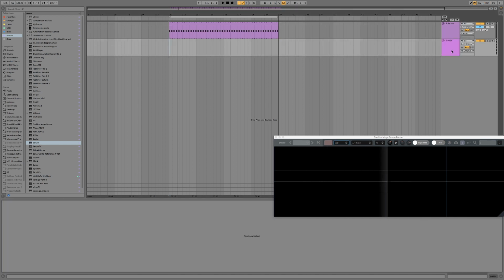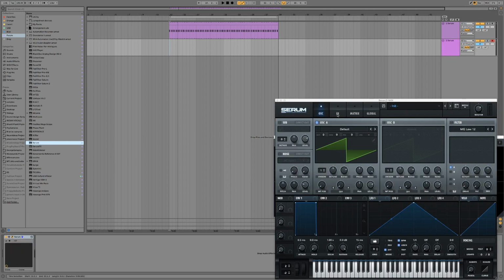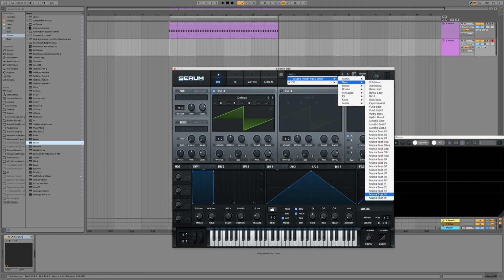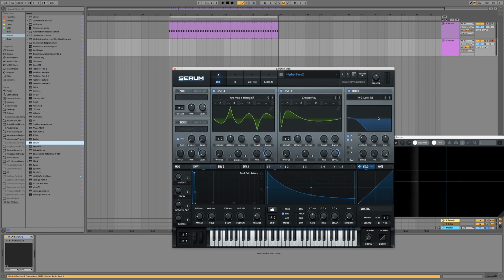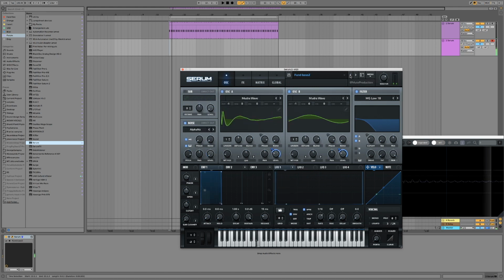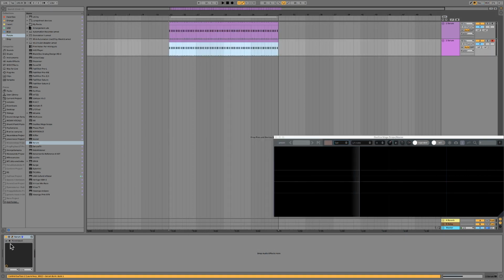Let's find ourselves a bass line to go with it. There's quite a lot of different basses, so I'm just going to pick one at random. Let's go with this one. Okay, let's just draw in some notes.